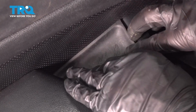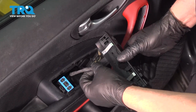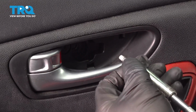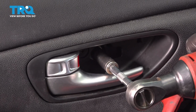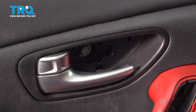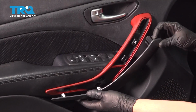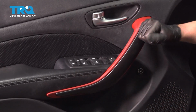Put this cover on. Put the switch in place, connect the connectors, line that up, push it down, and take the bolt, get that one started. Snug that down, take the cover, line it up, lock it down, and the cover that goes right here. Line that up and lock it down.